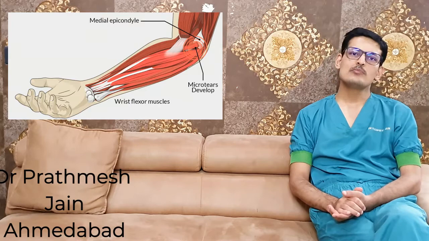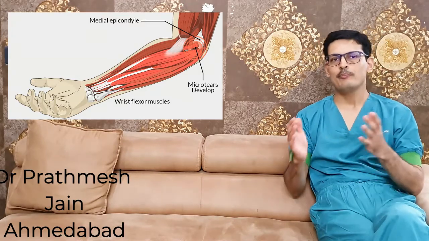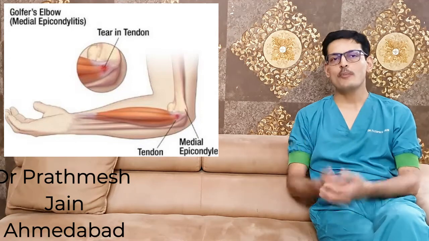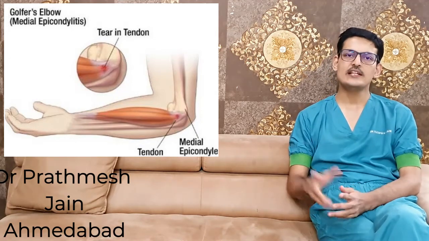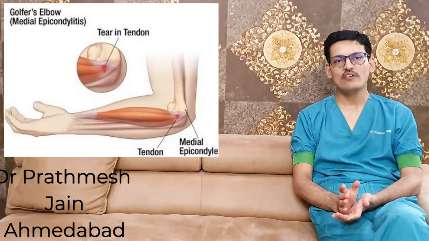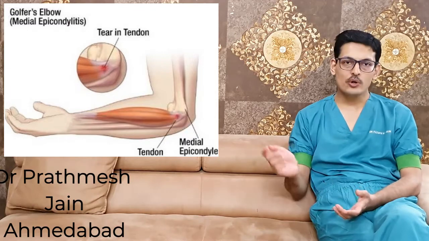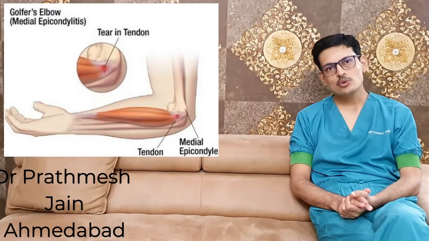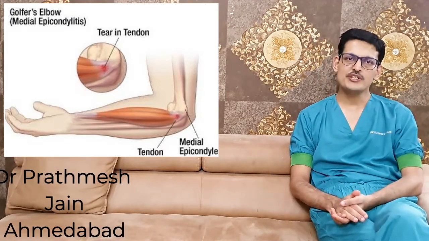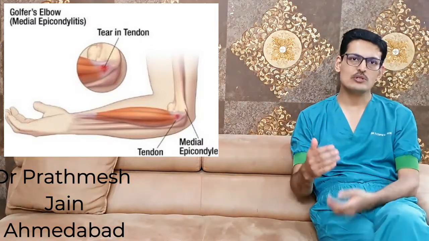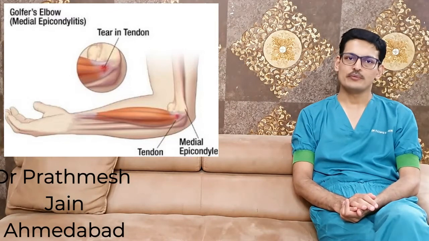Now medial epicondylitis is more commonly seen in the middle age group, like 40s to 60s. It is more common in females as compared to males. It is more common in the sportsman population, specifically pitchers, those who play racket sports, golf, bowling, or rowing. These sports predispose to this condition. Also, this condition is more common in patients who do continuous labor work with the elbow. So in laborers also this syndrome is very common.